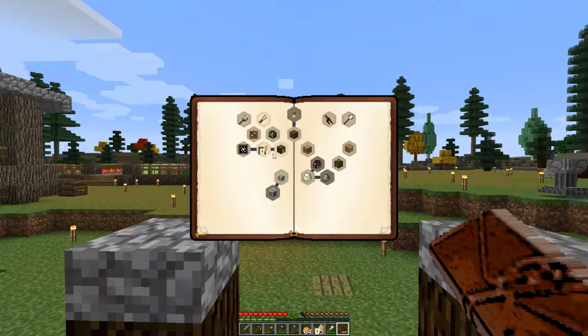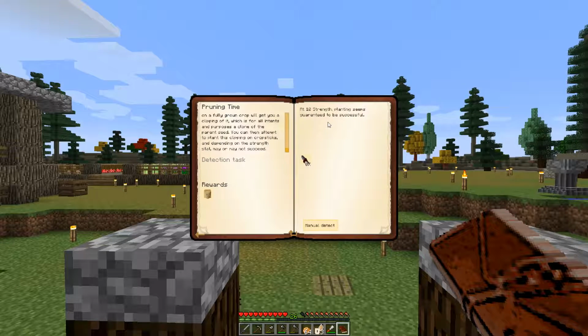Let us do the pruning time. On a fully grown... Oh, let's see. Spreading seeds can be a bit time-consuming, and you wish there was a better way to do it. Fortunately, there is. Using a pair of clippers on a fully grown crop will get you a clipping of it, which is, for all intents and purposes, a clone of the parent seed. You can then attempt to plant this clipping on crop sticks, and depending on the strength stat, you may or may not succeed. At 10 strength, planting seems to be successful.